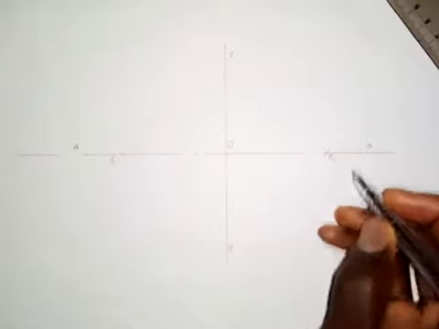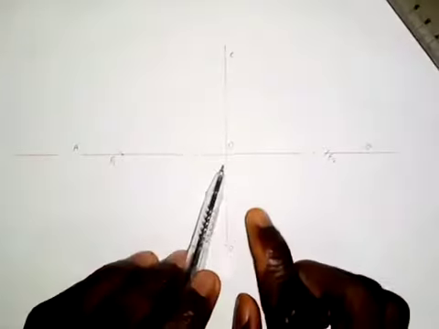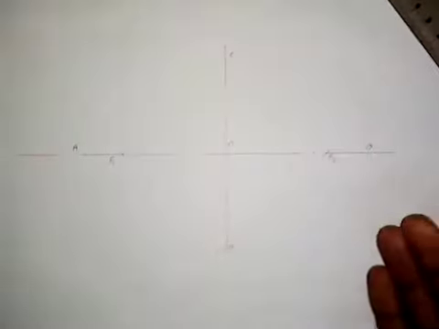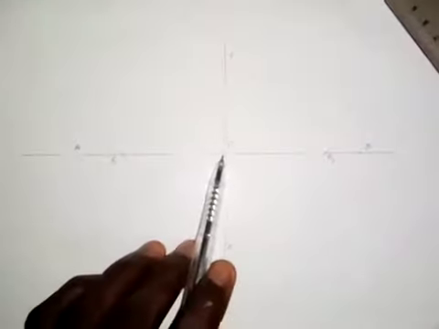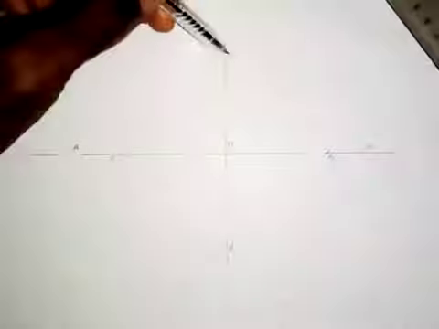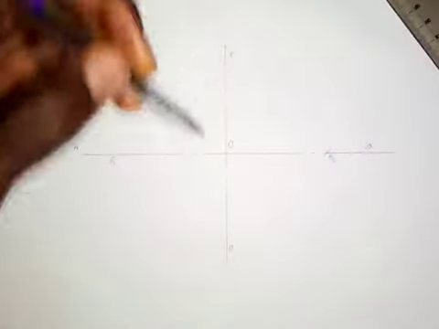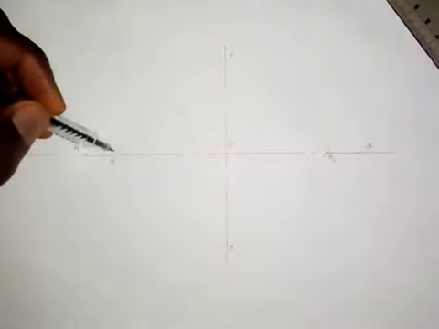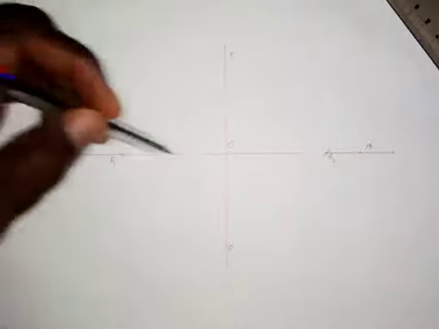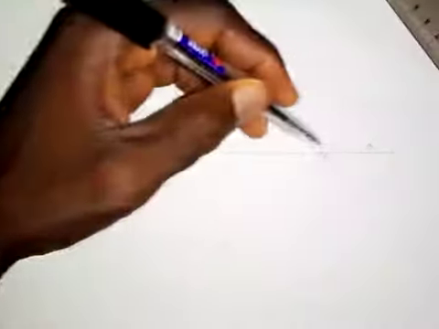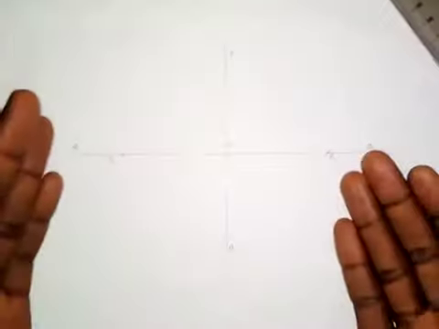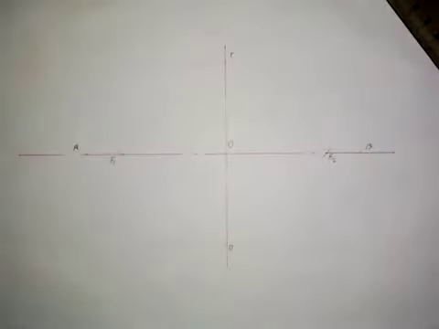So we have located the focal points, which I believe you understood how I located. All you need to do is to take half of the major axis, which is 75, or just take OA or OB, then with your compass, put the pinpoint at point C or at point D, and make an arc on this side of OA and on this side of OB. This will give us the focal points of the ellipse.